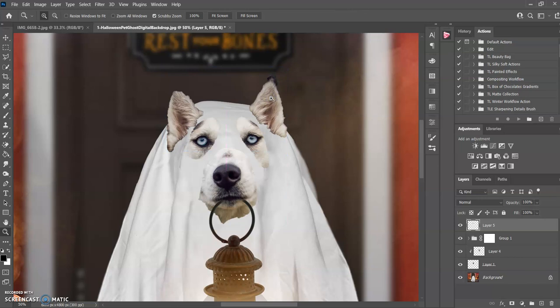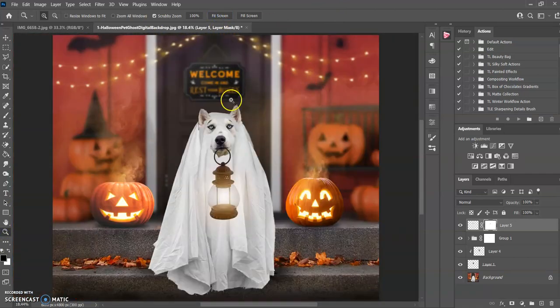Here we go. And then you put a mask on that. Make sure it's on black. Push the B for brush. And remember, this is like a sheet, so it's not going to be a perfect line. So you can go up a little bit here. There we go. It's supposed to be like a cutout here. So there we go. And then you can zoom out. And this could work for any pet, you know, cat, dog, anything.